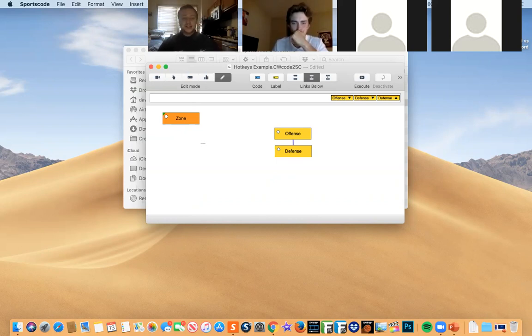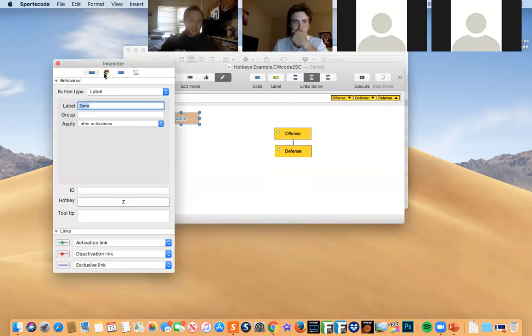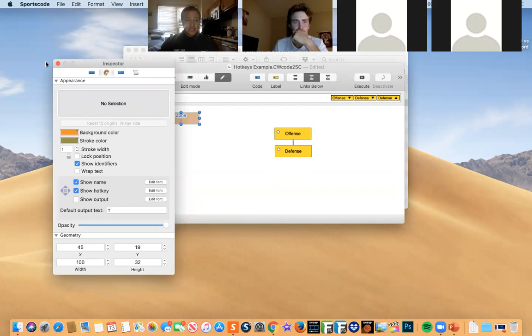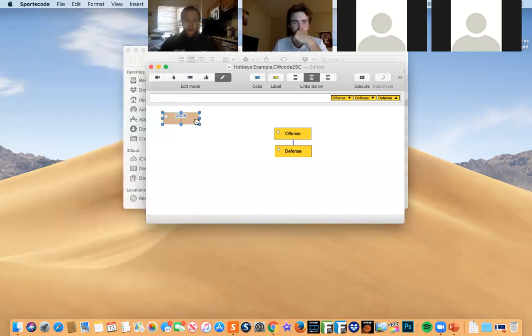But in my opinion, it's a lot easier to go in and have separate hotkeys based on whether you're in a zone, whether you're in a certain series, because then not only can that code window be smaller, but you're dealing with fewer hotkeys, and you can see the hotkey on the button. So if I change this setting to show the hotkey, red and orange it doesn't look perfect, but you can change this hotkey and then you can see it. So your key is right there for you, and you can see those things quickly. And as you get in the habit of it, it makes it a lot easier.